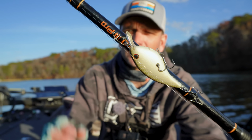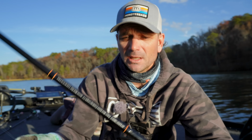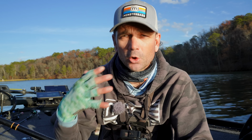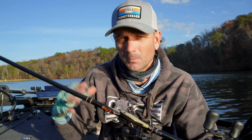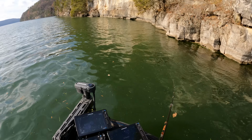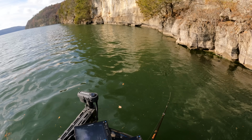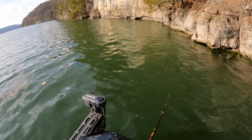Halo came out with this, and this is actually one of the crankbaits we're going to talk about, but this is an XD3 as well. It's actually a 7.3 medium, just like my trap rod, but the big trick with this thing is it's a crankbait specific rod, and that means it has more of a moderate action. Moderate meaning it bends a lot more, like down to the base of the rod. It has a lot more moderate action, but it is a composite rod, so I can make really accurate casts. You know, you can feel a lot more of the bottom. You feel those bites. You feel the fish load up on it.